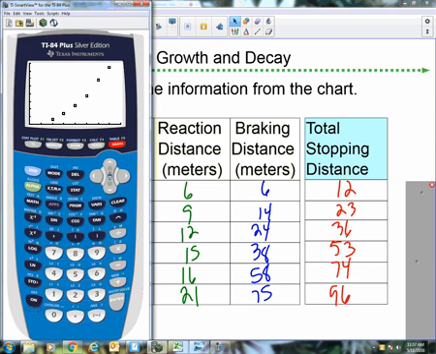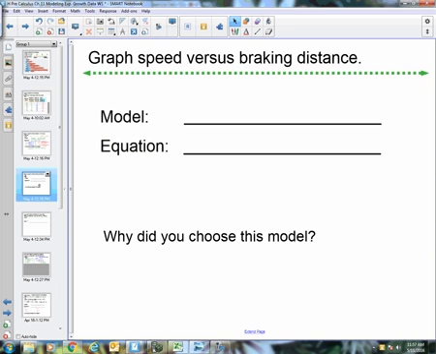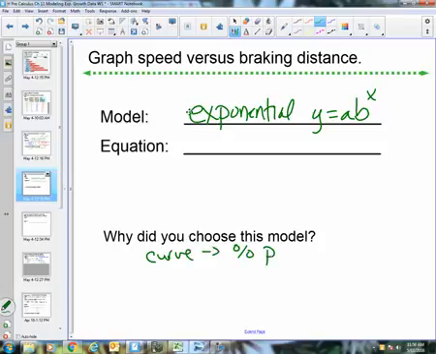The other thing that these kind of graphs have that linear equations don't is an asymptote. So kind of the two things that we might think make something exponential, to be able to talk about that model or to choose that model, is the fact that our graph, number one, curves a little bit. That distance between the points continues to increase. That's a percent increase then. It's not a constant rate of change, so it's a percent increase between those values.